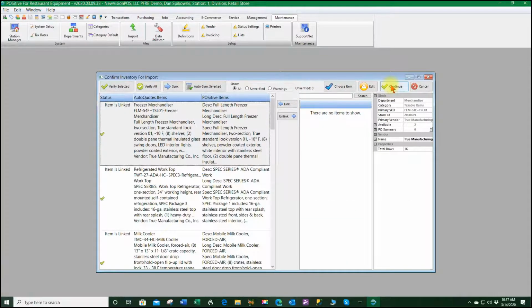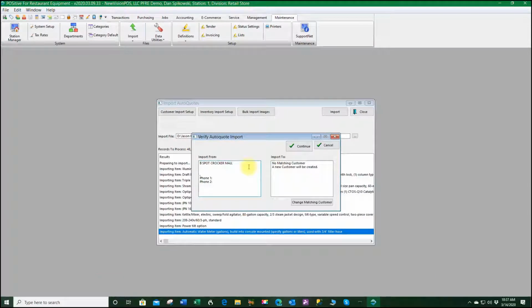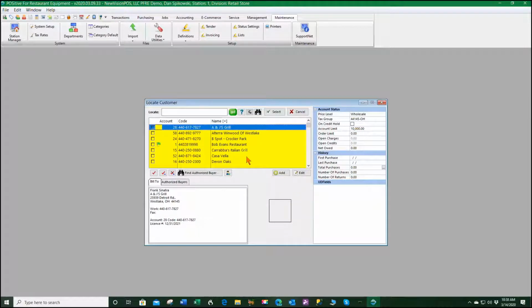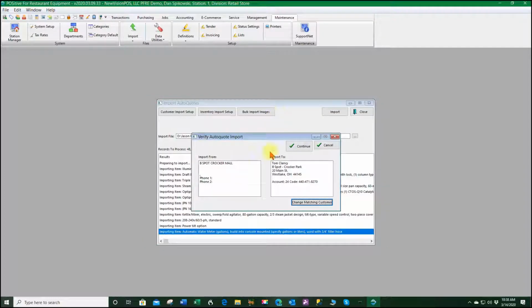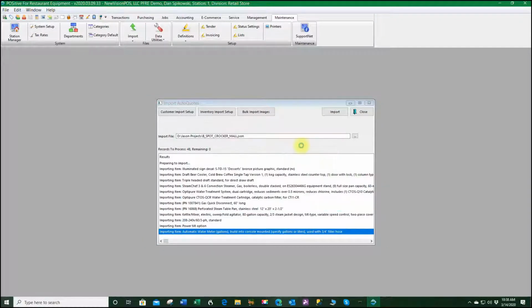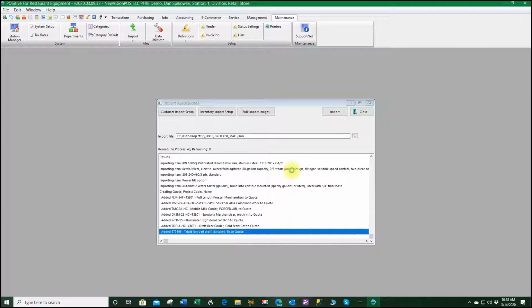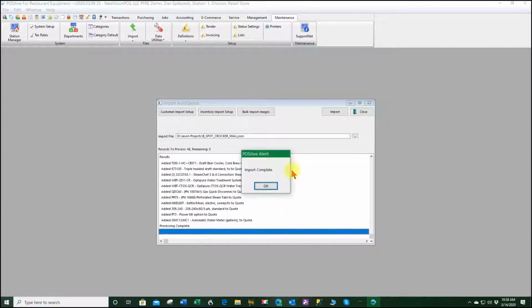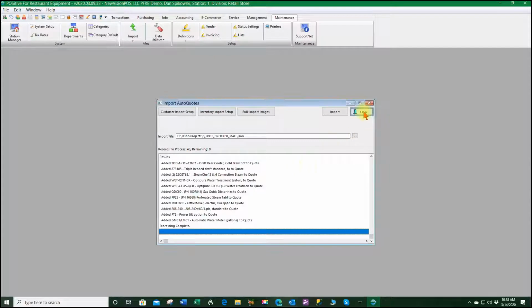I hit continue. It says who is the vendor. I can change my vendor, and I'll change it to the B spot, which has all the address and all the information in, and select that and continue. The import is completed, and I close.